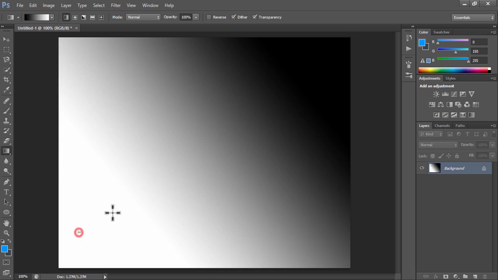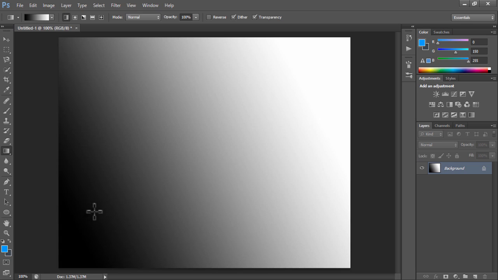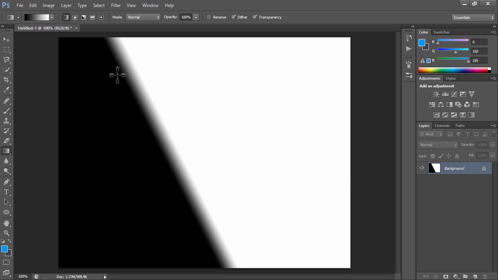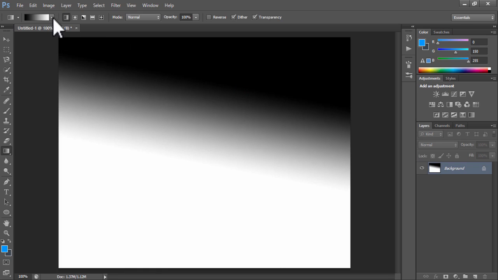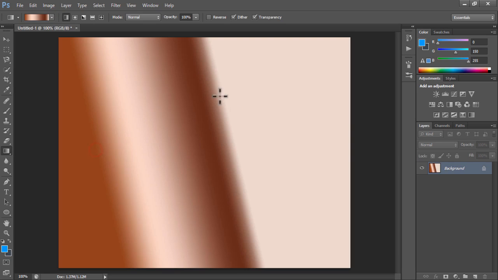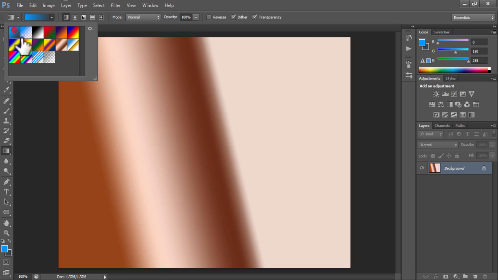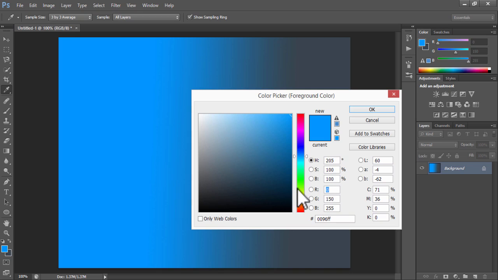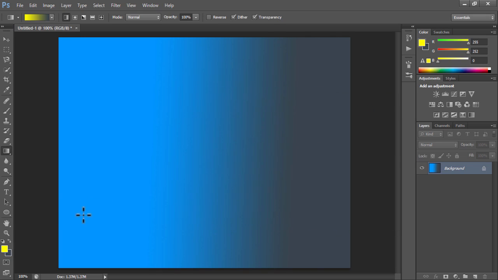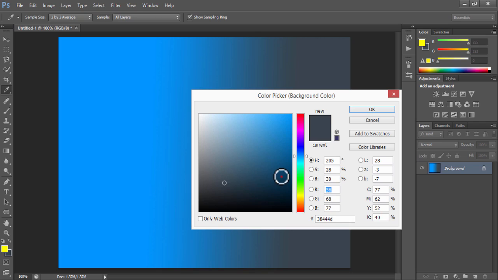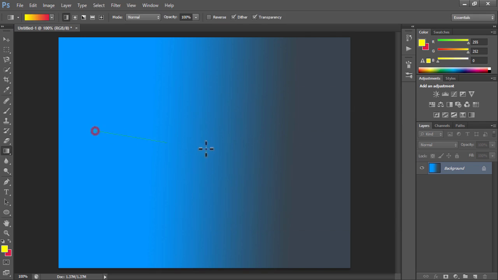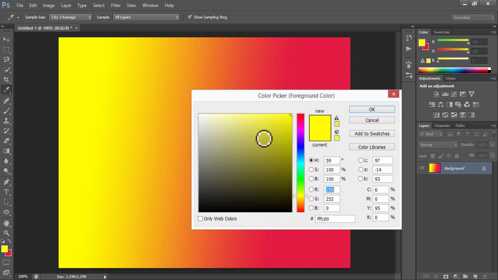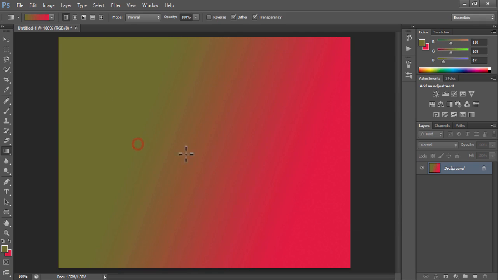If we go for a longer drag like so, it's more of a gradual gradient in comparison with a shorter drag, where the contrast is much quicker. Again, we can play around with these presets. And in the event where we just want to change our colors, we can select our colors for the foreground and background like so. Again, just to show you, if we select these, as you can see, this has been applied.